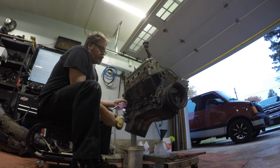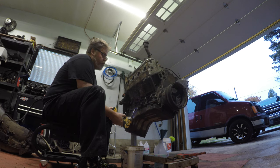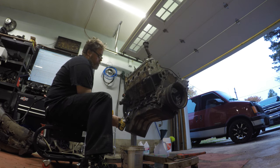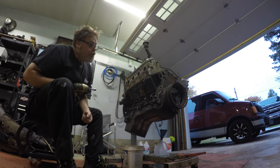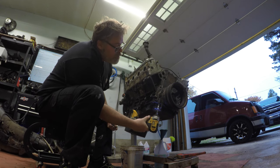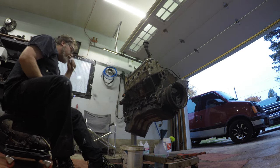I think I'm going to change all the seals in this engine before I put it back in. I'm this far now, I might as well go all the way. So I'm going to leave one in here like that, and we'll leave one on the other side - but that's all there is to do in them. We'll set these down here for now and go on the other side and get the other side done.